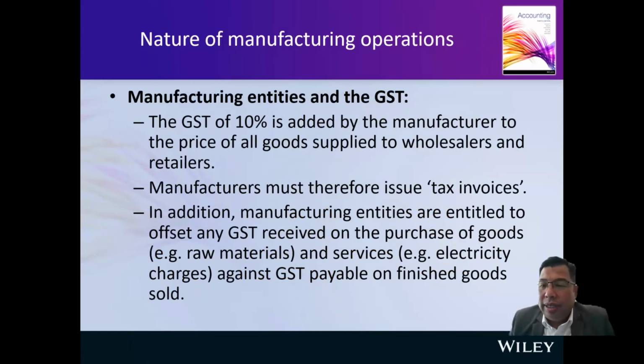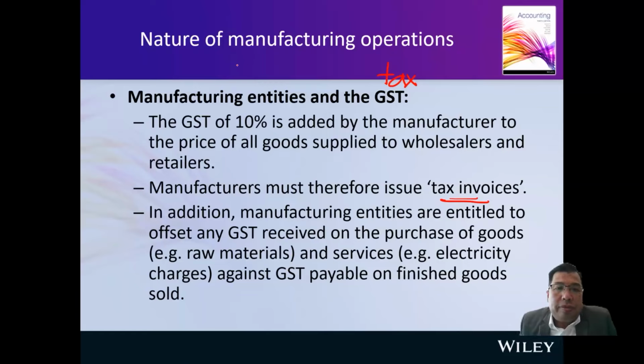Okay. So in certain countries they have GST. What is GST? GST is a tax. The GST of 10% is added by the manufacturer to the price of goods supplied to wholesalers and retailers. Manufacturers must therefore issue a tax invoice in the case of GST. But I'm not going to discuss this.